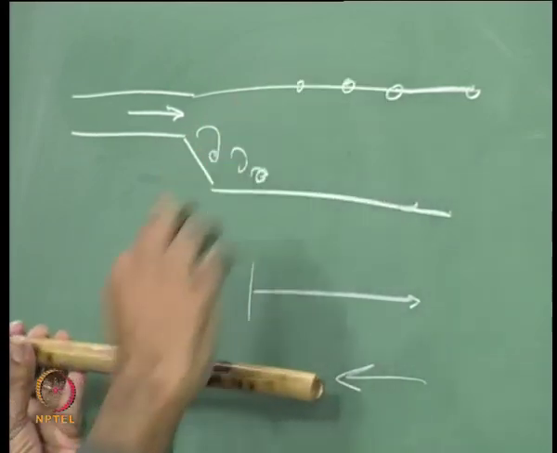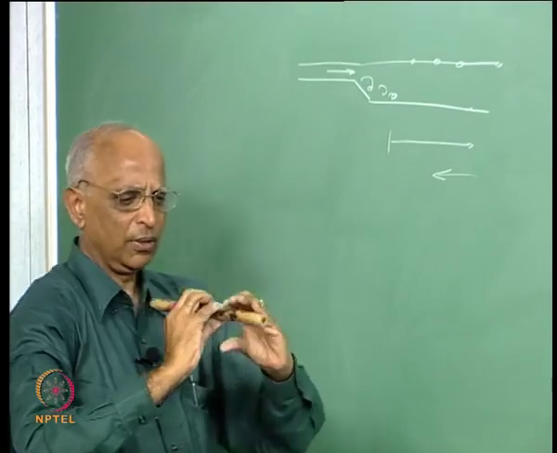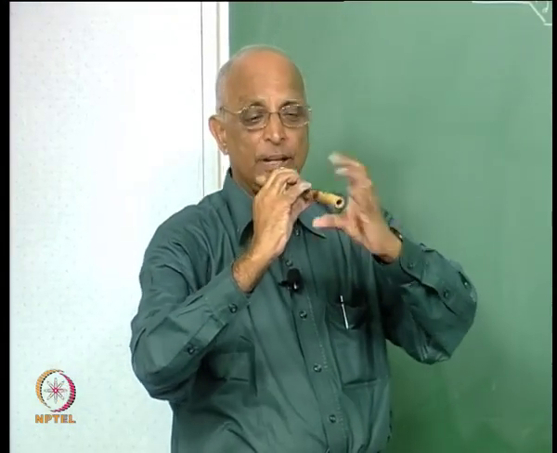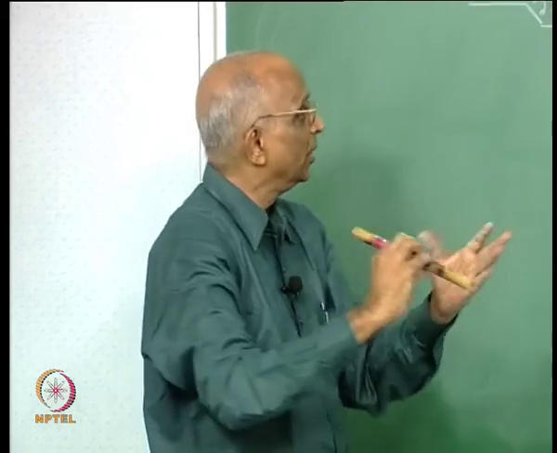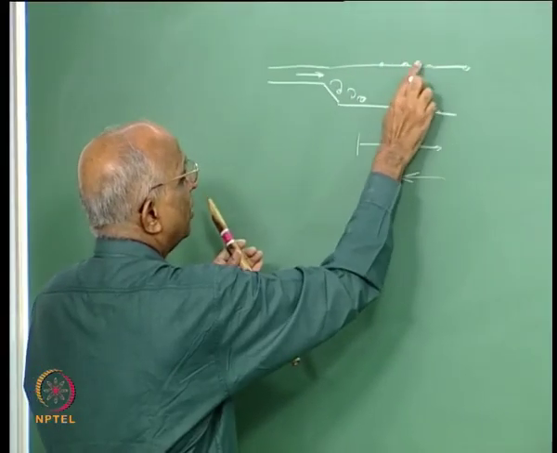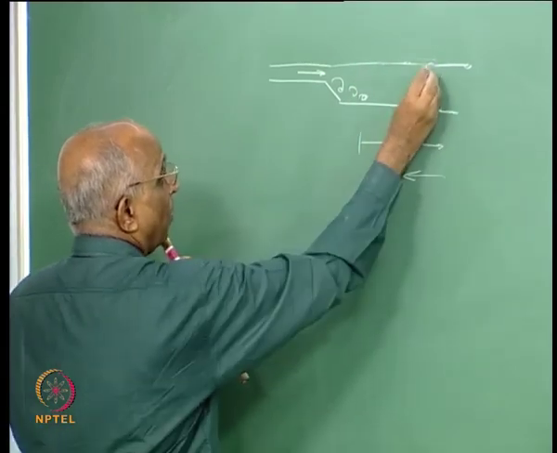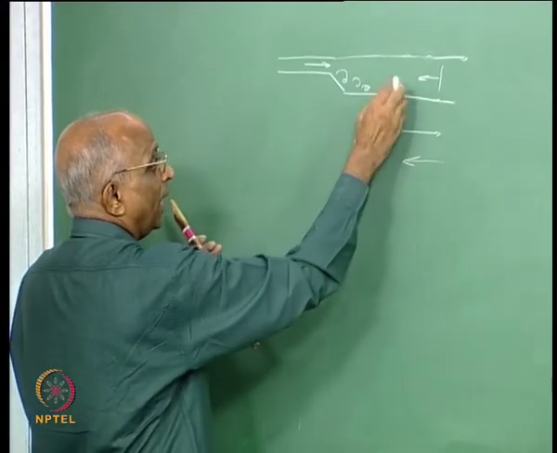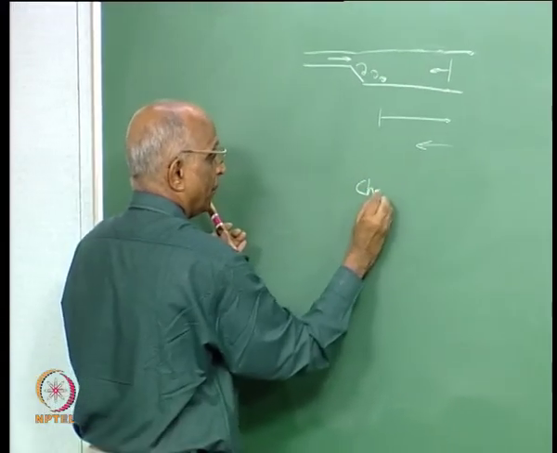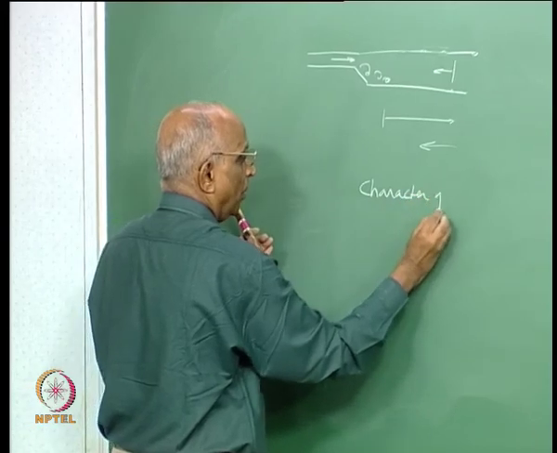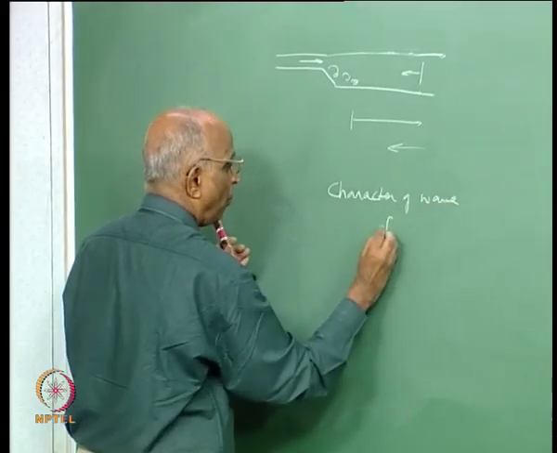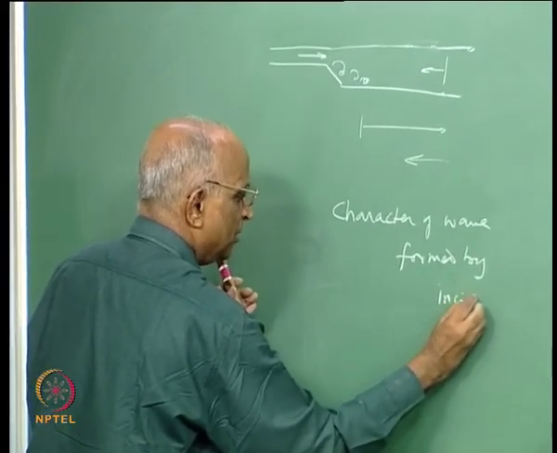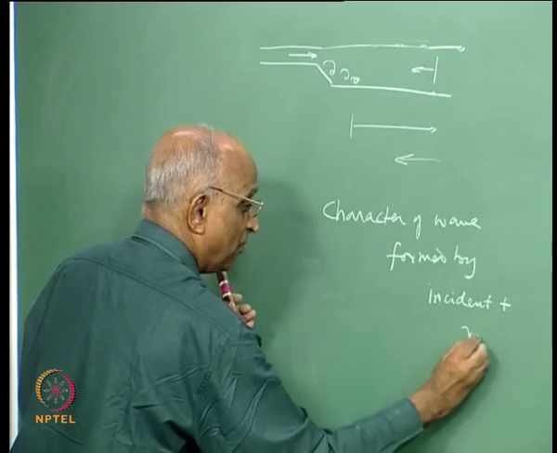And if I were to plug one, let us say I plug all the holes here, I have something like 6 holes, I plug it, still it makes noise. But it makes a different sound, in which case I just have a chamber here in which something is happening. When I open something, my net reflection is somewhere earlier, and therefore I can change my character of wave formed by incident plus reflected disturbances.